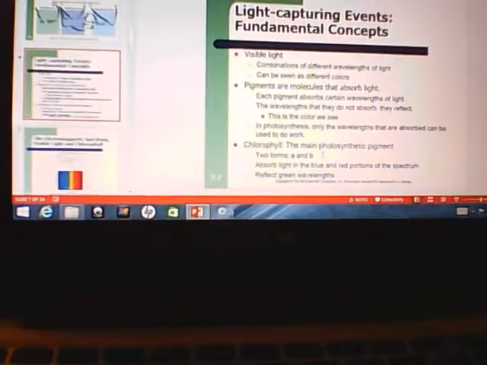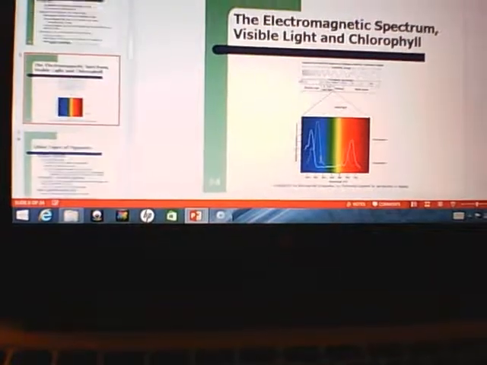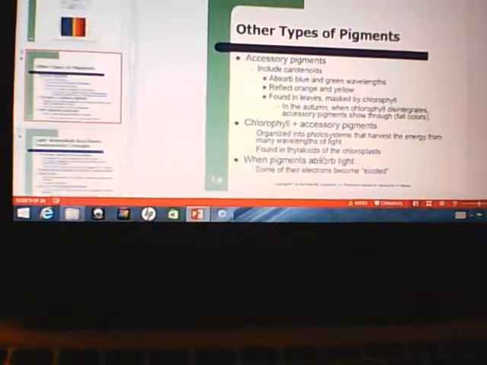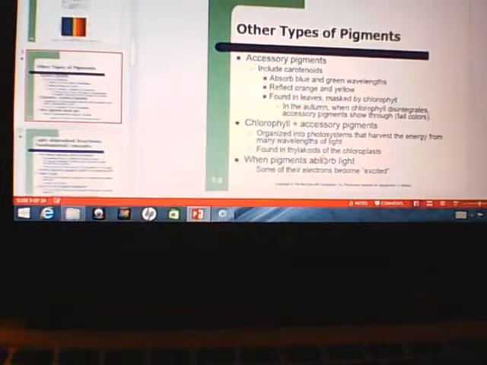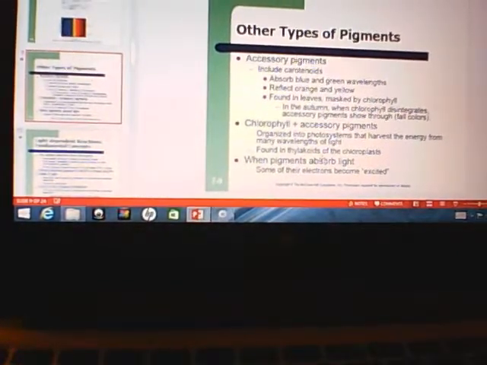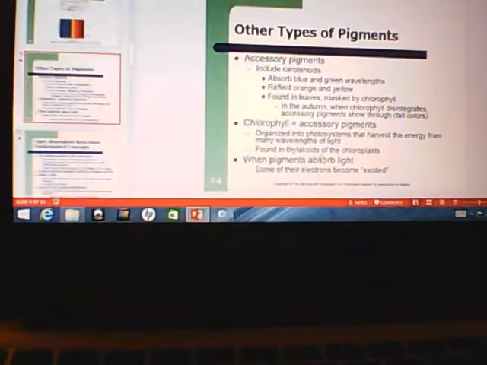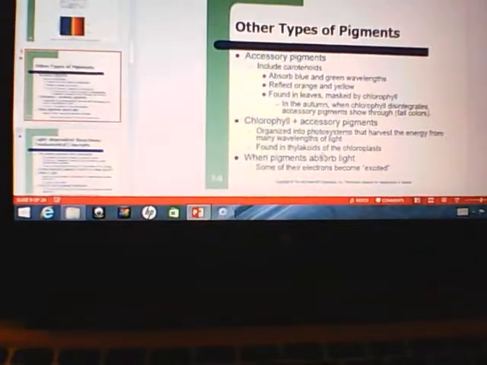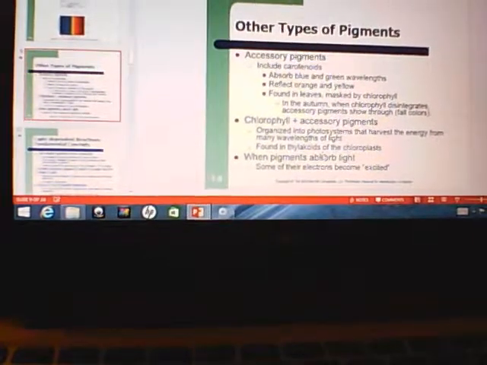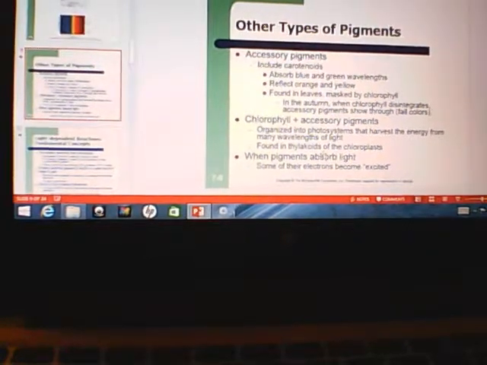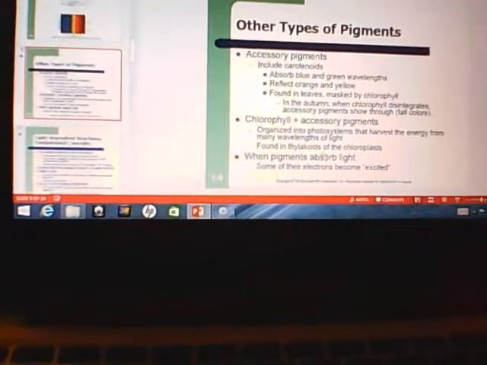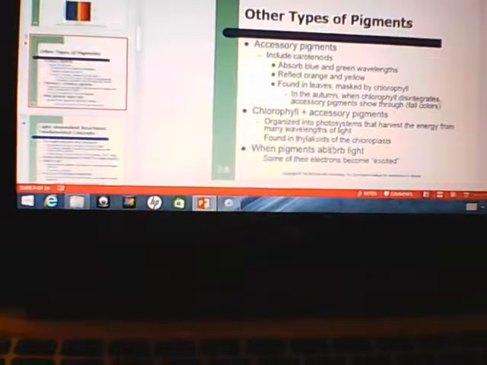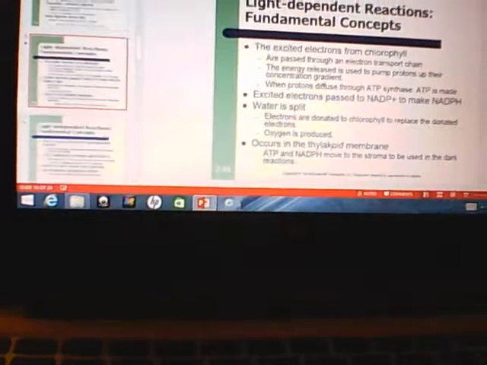If you took me for Science 100, you would realize that what you see is the light that's being reflected. So just remembering those two. Know that you have your accessory pigments, like your carotenoids. They absorb blue and green wavelengths, reflect the orange and yellow. This is why the changing of the color of leaves in the fall happens, is because the accessory carotenoids are present for chlorophyll instead of your normal A and B, which gives us a reflection of green. Now you know something that you may have not known before.